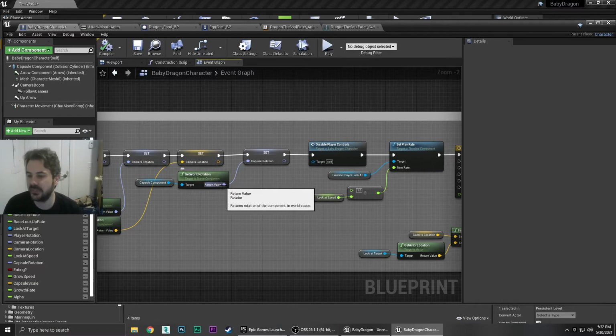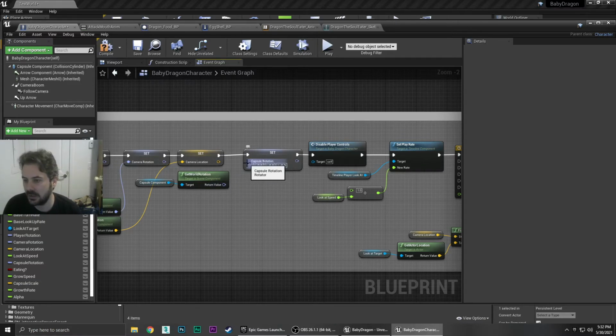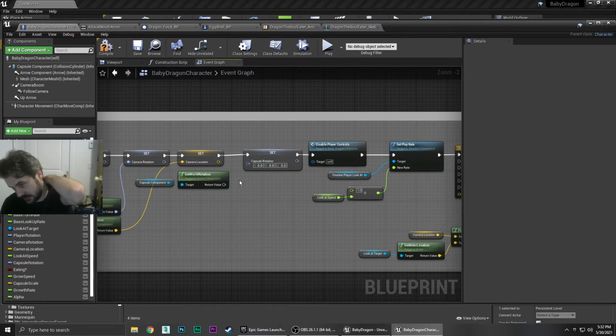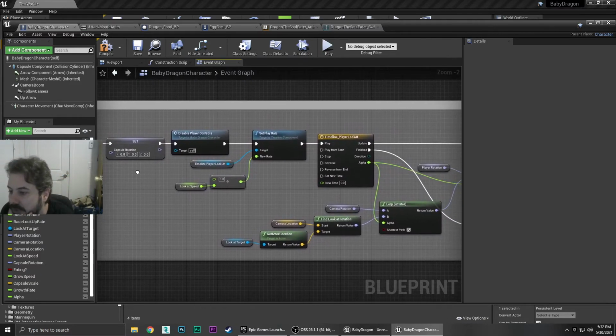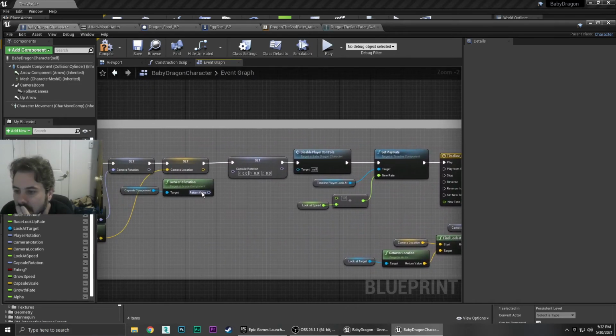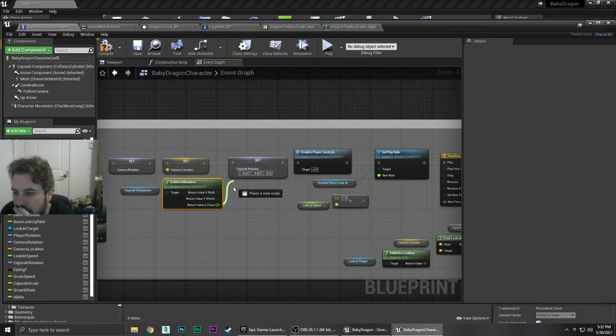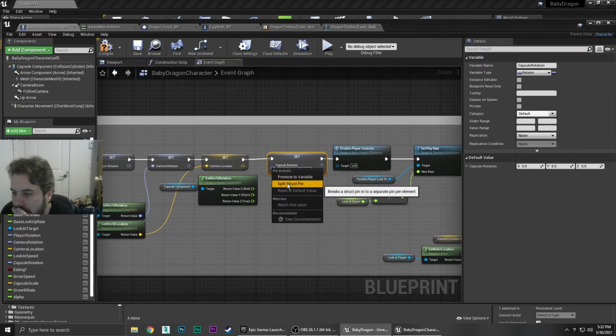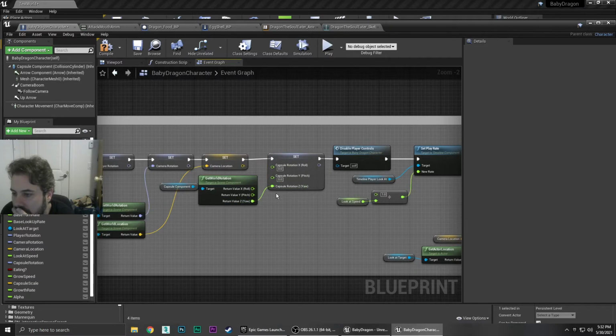So this is where we only want to get, for capsule rotation, we only want to get the Z value, the yaw. So split struct pin, punch in the yaw, leave everything else at 0. But we don't really want to leave it at 0. We want to leave it where it is.